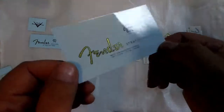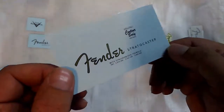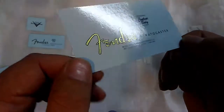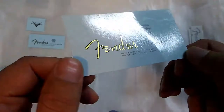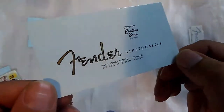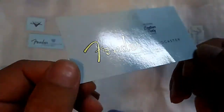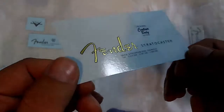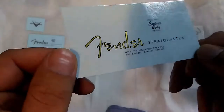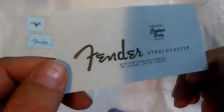This is not actually a great one, I think it's a test decal, but it's metallic screen printed. These types of decals on the blue paper are extremely thin. The decal paper itself is extremely thin. They're not really good in computers, on those laser jets or whatever, because they don't hold ink that well. But this is the original stuff. These are the best ones, and they kind of crinkle up when you get them wet a little bit, but once they cure, they dry flat and they melt in there like butter. They're the best. Like I said, this isn't a great decal, but it is an example of one that's out of sight.